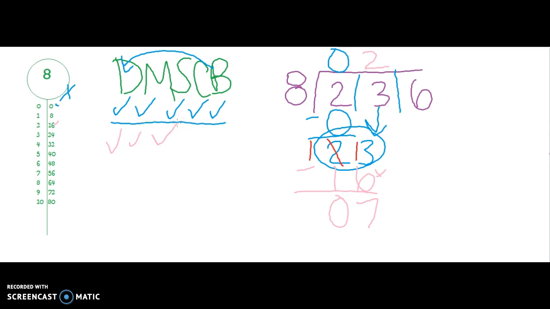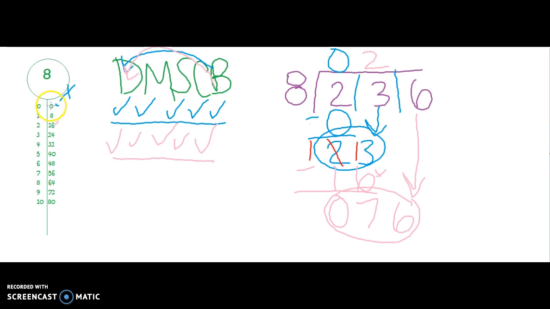Check for subtraction. Check my work. Is 7 smaller than 8? Yes. Now I'm ready to bring down. If I look back up at my original problem in the house, I've used the 2, I've used the 3, so now it's time to bring down the 6. The 6 will come right down next to the 7, so I can circle my new number of 76. Whenever I bring down, I have to start over, so I'm back to divide. My new number is 76, so I'll do 76 divided by 8.